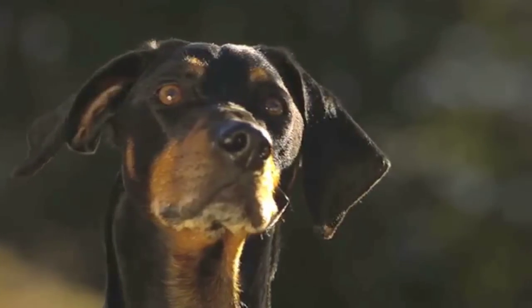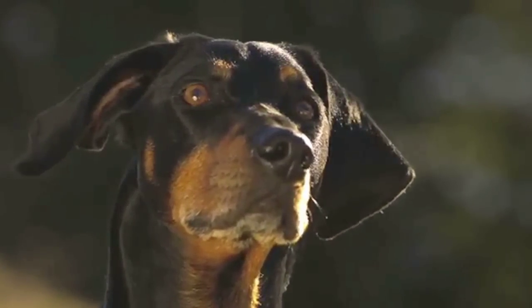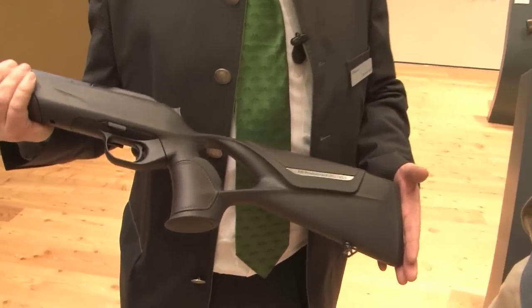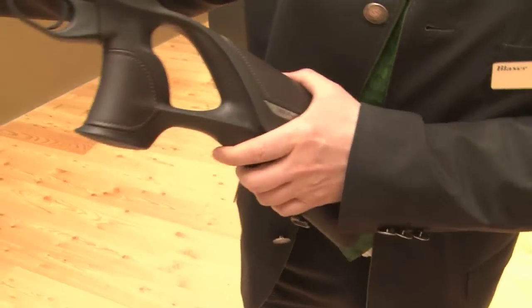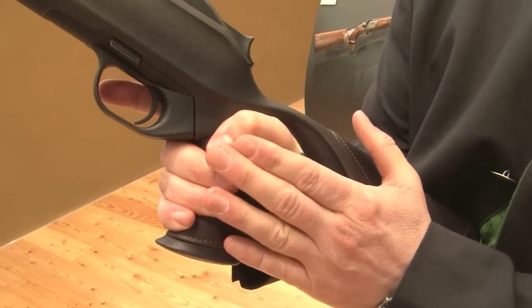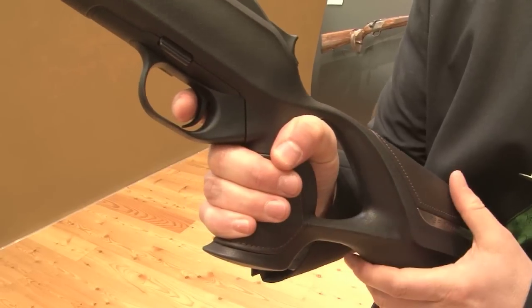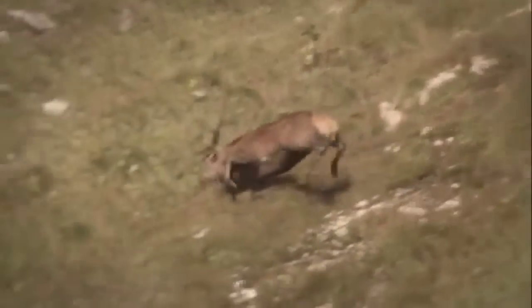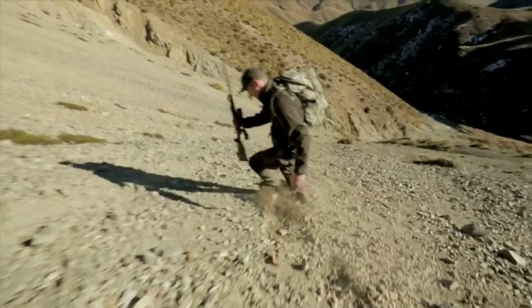Basically it's a rifle that, as you've seen, is used up in the mountains for hunting. It's come from the sporting scene. Thumbhole stocks are not anything new as such - they've been around for a while, but they've not really been introduced into hunting. The success stock means your thumb comes completely around into the grip - your thumb is inside the stock - which allows your finger to be completely around the trigger unit. That means you alleviate problems of flinching, which is often a problem when shooting under pressure in the mountains. And that was actually an injured stag - the guy didn't have much time to take that shot over a long distance.